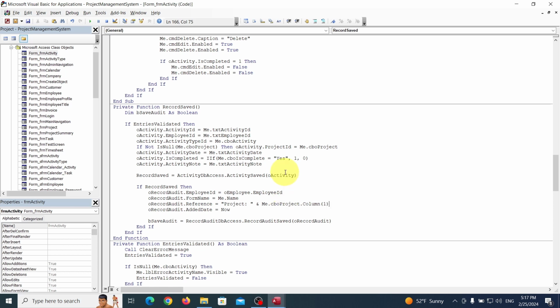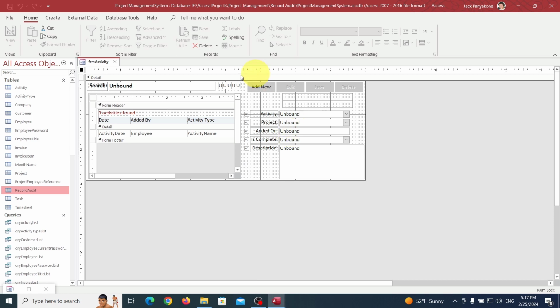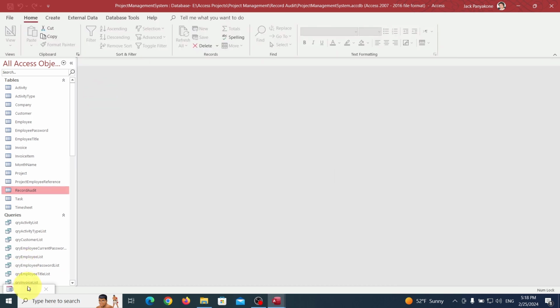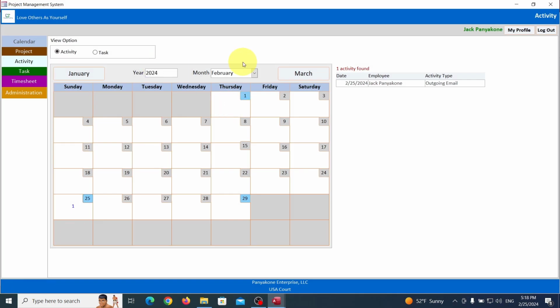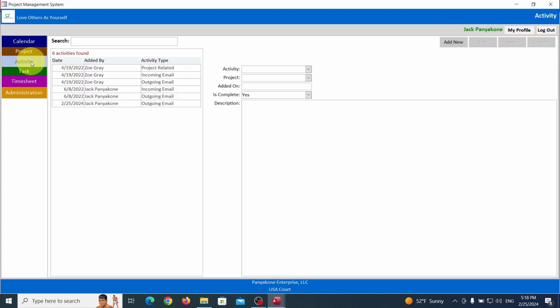Column 1, that would be the name. Column 0 always an ID, all right? Like this guy. Column 1 is the next column, which is the name. So that's how I code. I remember how I code. So for you guys, you need to double check on those guys. All right, but that's it. Let's try that again. I'm going to close this out. We still have this guy and we did not break anything, which is good. So this is the one.